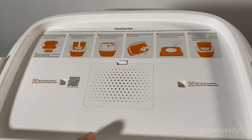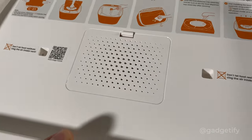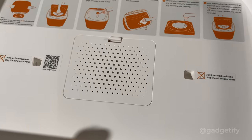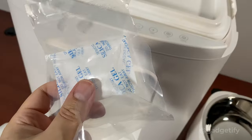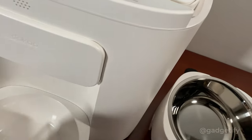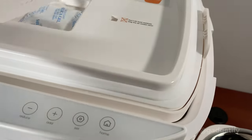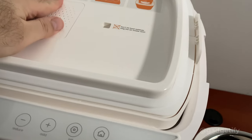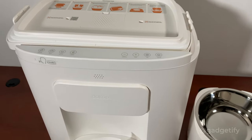When I was going through the manual, I was wondering where you put the desiccant packs. It turns out when you open the door and look here, this is where it goes. You just open this, tear the pack, and return it to where it needs to be, then close it. So far, even before turning this on, I'm impressed with how easy it is.